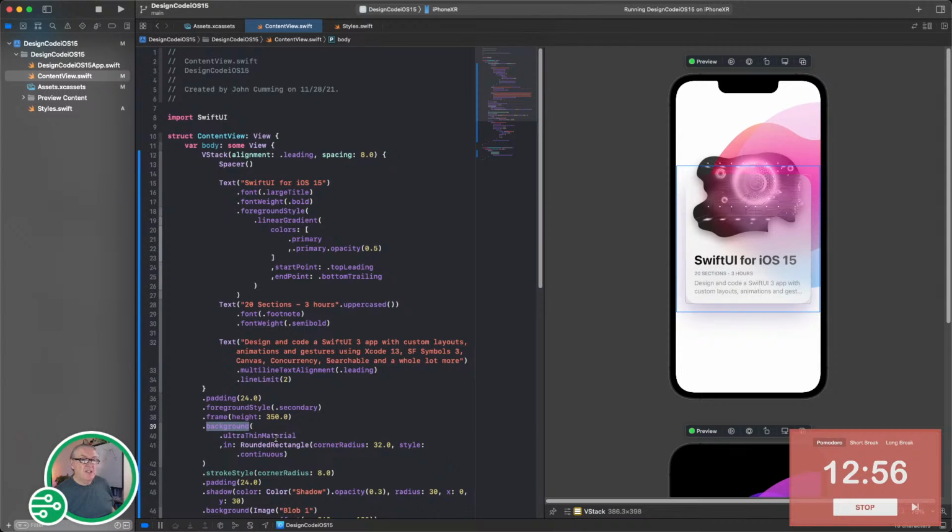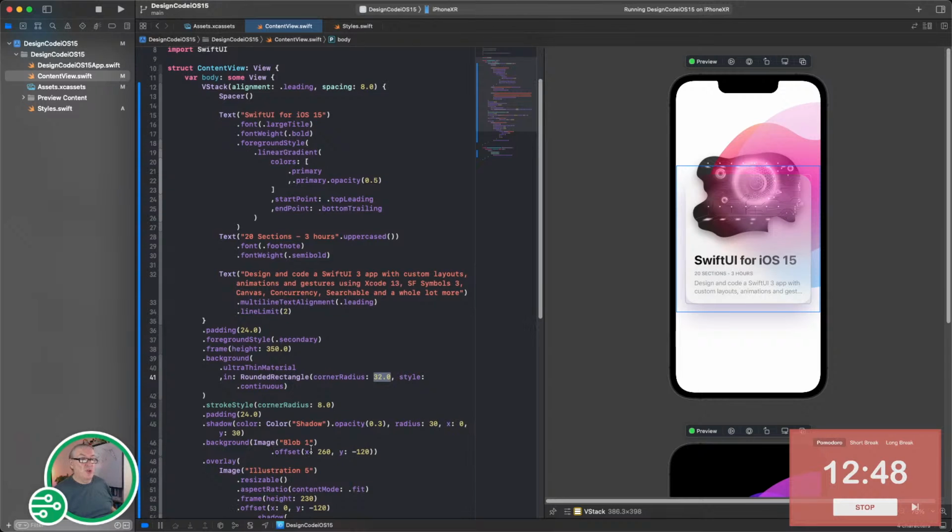So background, we're making it glass-like, and here we've got a corner radius. Now, those two values should match up if you want them to look right. If not, you're not going to have a great look. Let's ignore that problem at the moment. The default on our stroke style is indeed 32. So by setting that back there, you'll notice that those two things match up exactly.